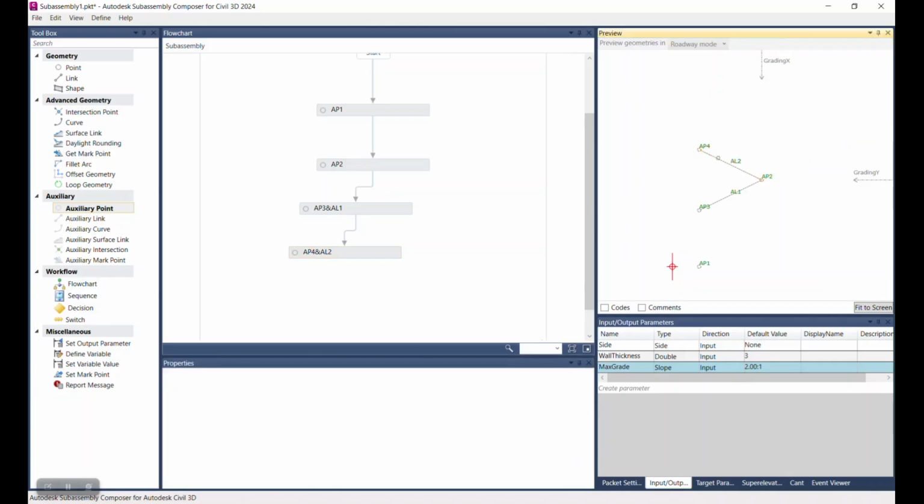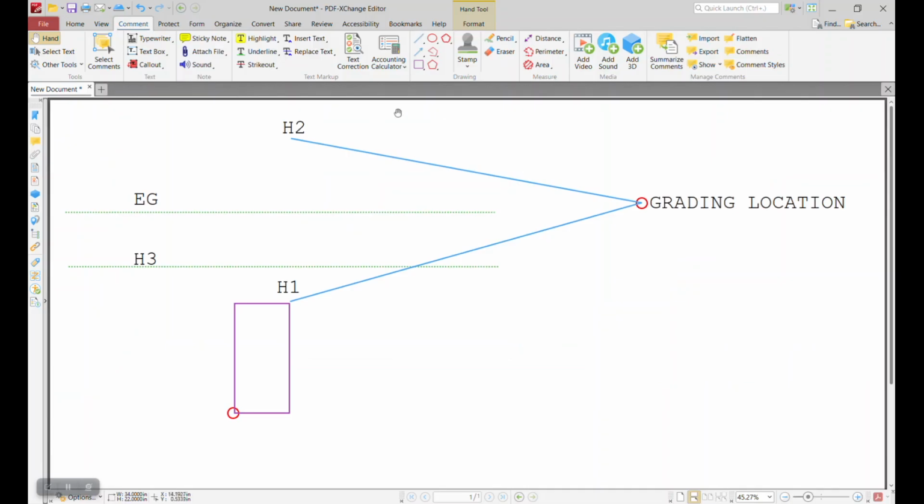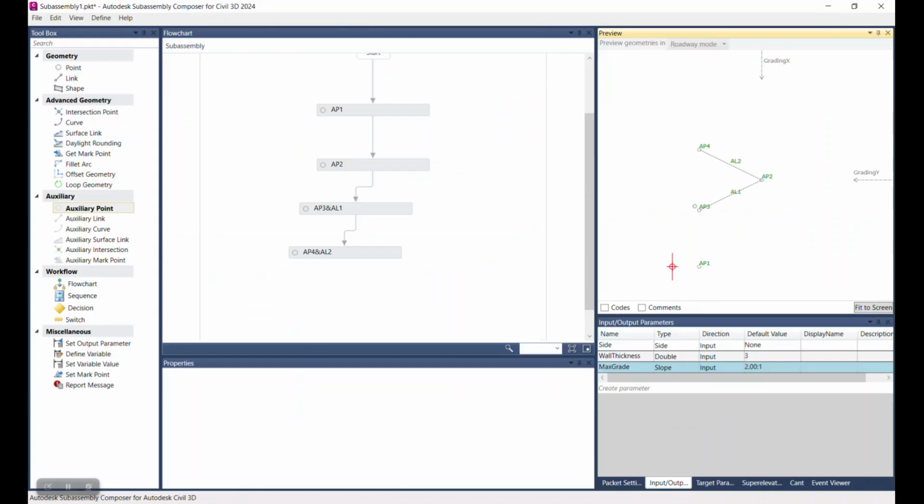And so now we have, from our diagram, the range of values that are valid, and that should take care of step number 3.